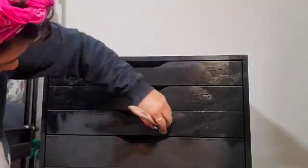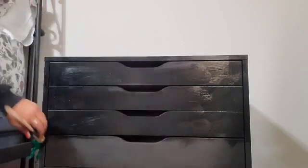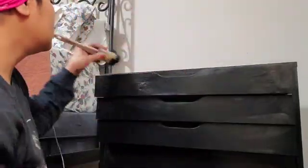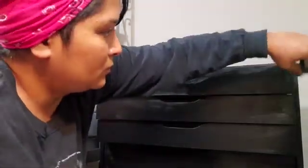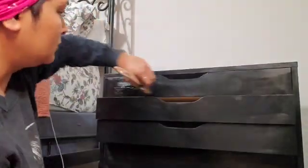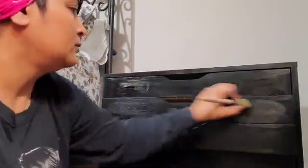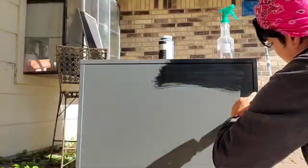This is an Alex drawer unit. It's a 6-drawer unit. It's the wider but much shorter unit from IKEA, and it came in a gray color. I think I went for the gray when I initially bought it because the other option was white at the time, and I knew I did not want the white because I have kids, or just because of the very fact that it'll get messier a lot faster. But I'm sick of that color, and it was looking a little bit rough, so I thought, well, let's give it a little facelift, shall we?